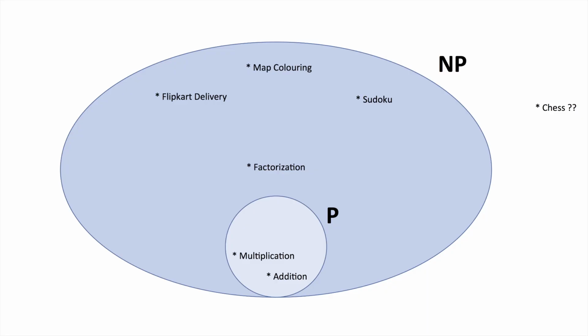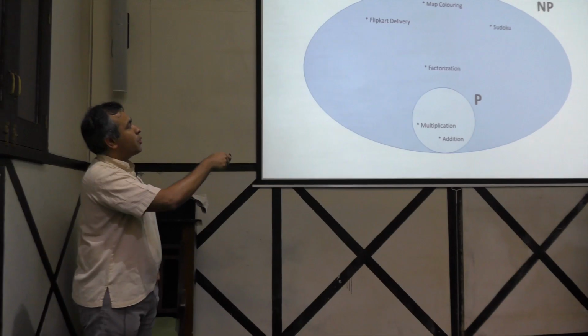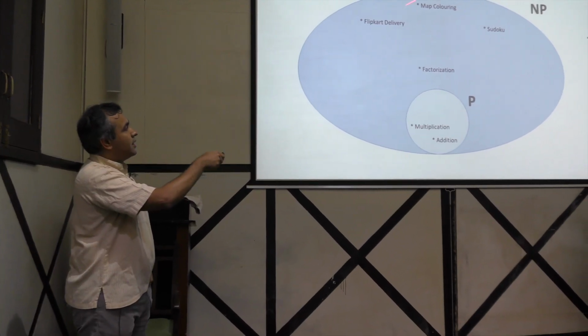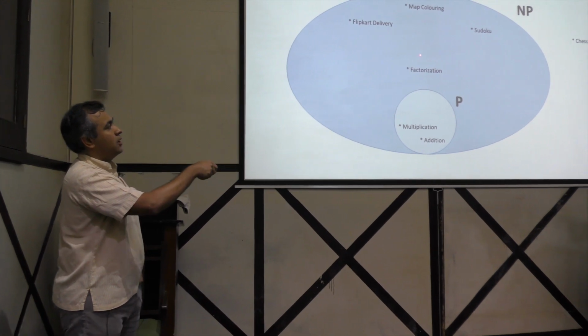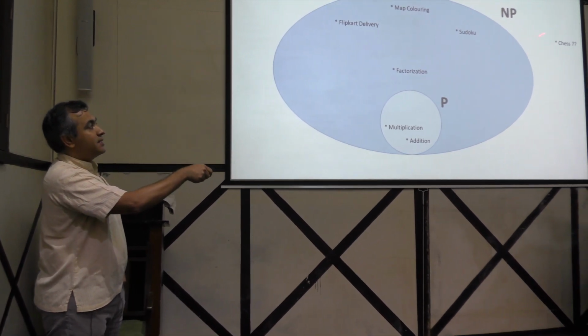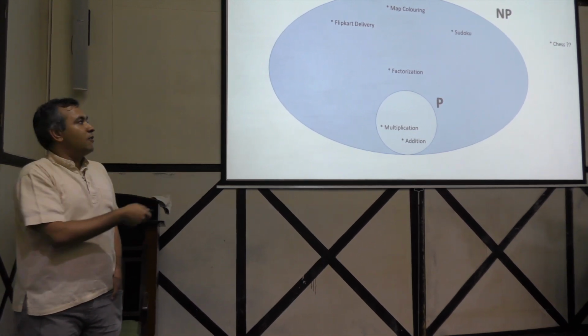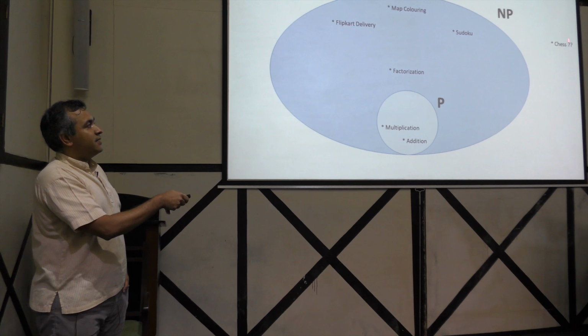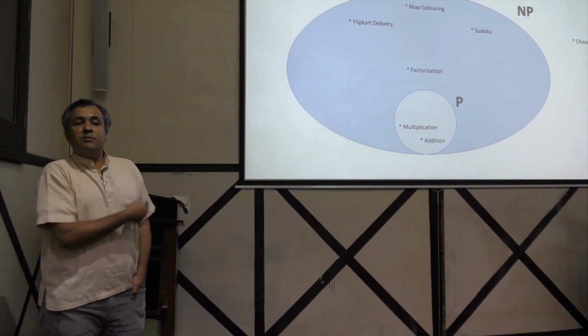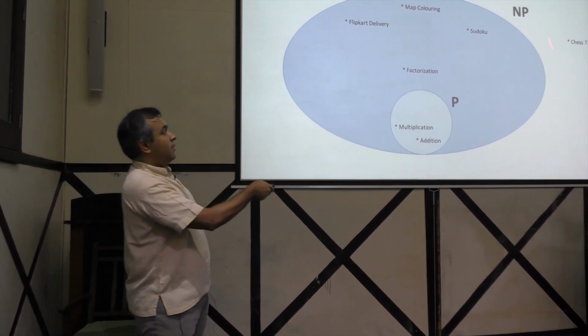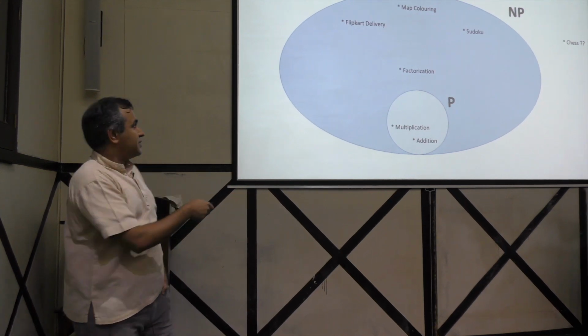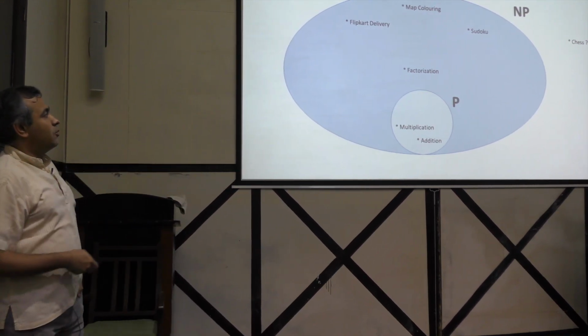So if you look at this picture, this was our old picture. We had P, and with NP, all these 4 problems suddenly fit into this class of NP. So among our hard problems, even though we don't know how to solve them, these 4 problems had this particular feature. Chess is not in this class. We think it's even harder than this. Even if there's a person who says they can solve chess, I don't know how they can convince me that they have the best strategy for chess. Chess is not yet a problem over here.